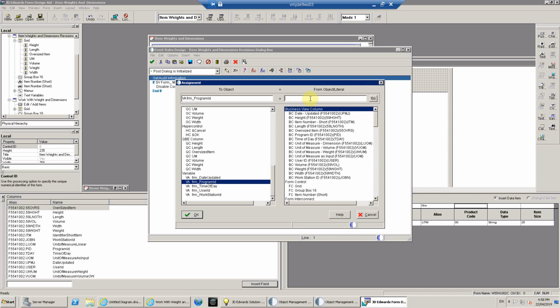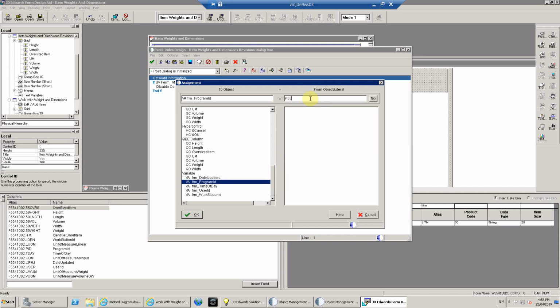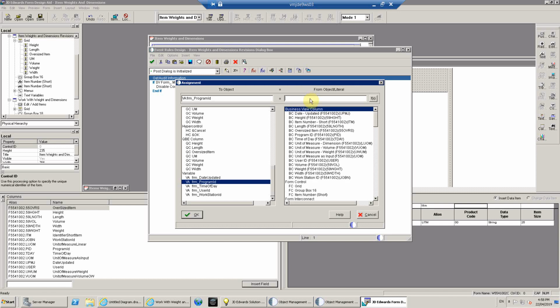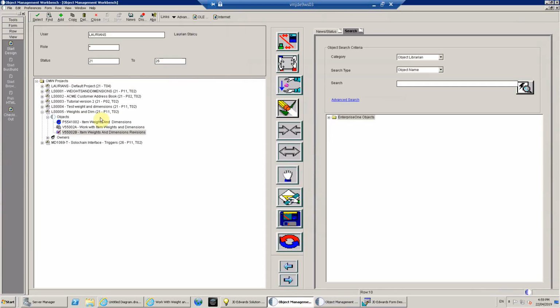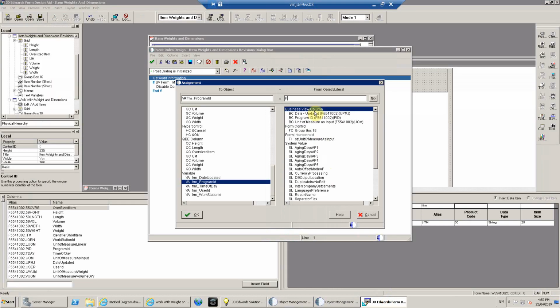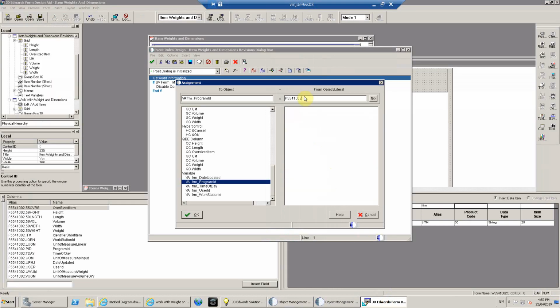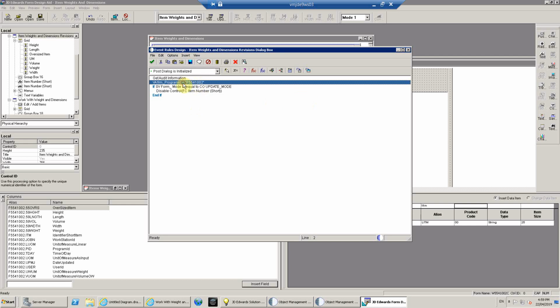So it's going to be P55. For legacy reasons, they have EP, Enterprise Program. But I don't know, lately I've been kind of doing a bit of both. If you look at JDE, they'll do probably EP for most of the stuff. So EP is enterprise. I don't like it because it adds an extra character. So anyway, I usually just do the name of my program, which is P55410002. Okay, so that's the program that updated it.